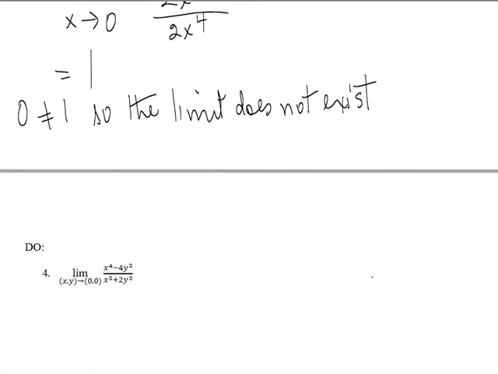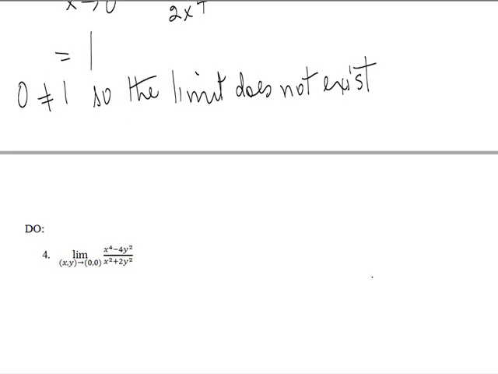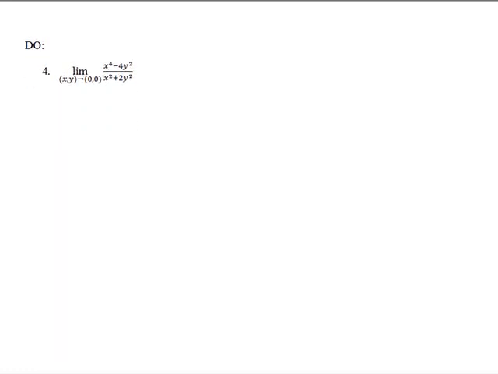Okay, try this one. We're going to do them together because some of them can be quite difficult. Try this one on your own. Try the iterated limits first. Okay, you should be finished that. What did you get? What method did you use? You did it along a line right away? Wow. Was it necessary to do it along a line? The iterated limits worked, right?